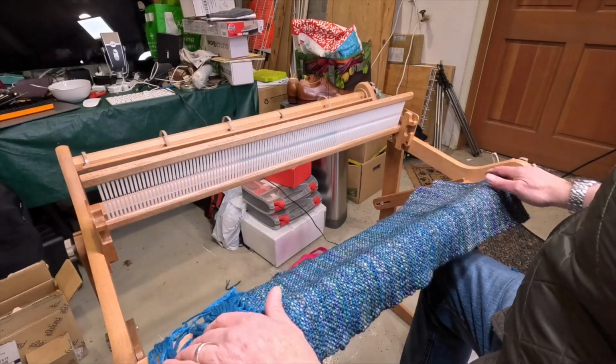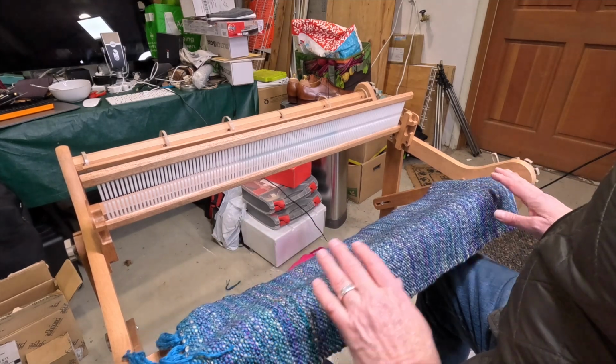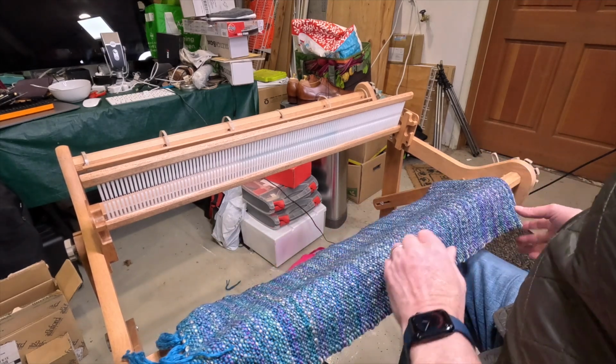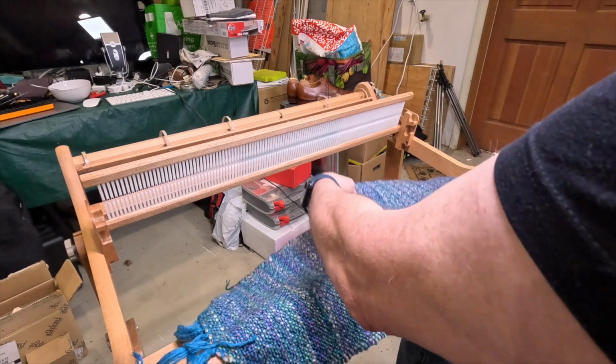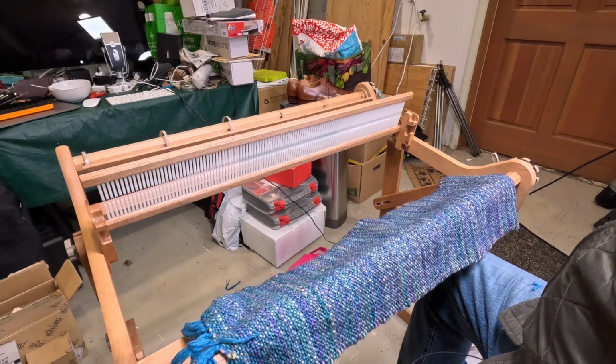The nice thing about the wool that we used is because of the variation in the wool, it creates a very complex pattern, but it's very easy to weave. So this is a great starter project.